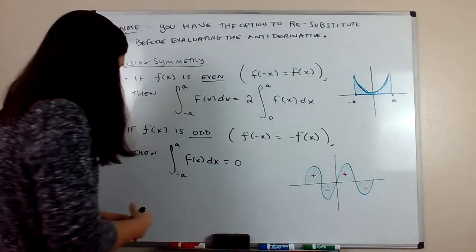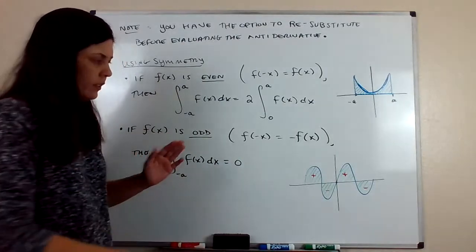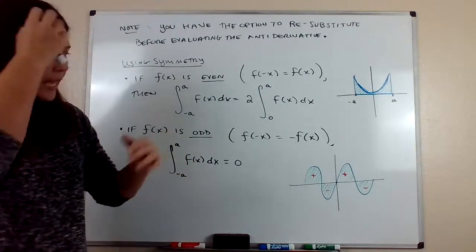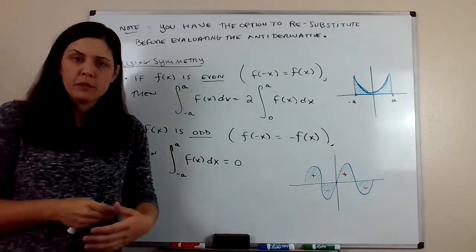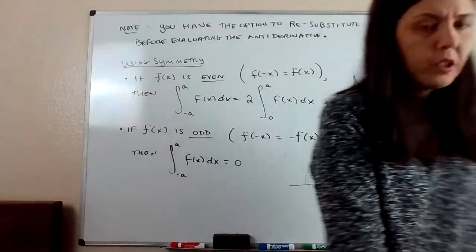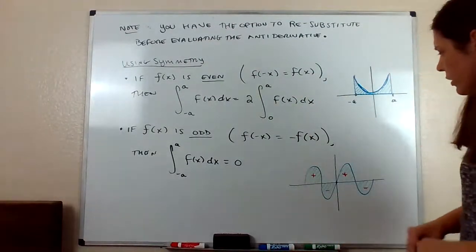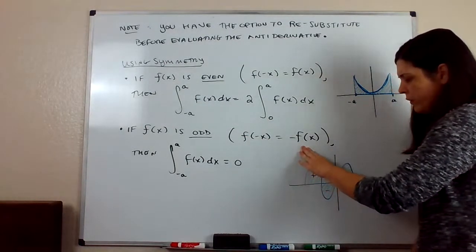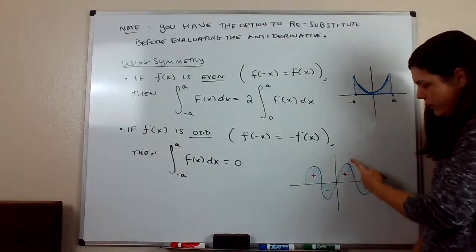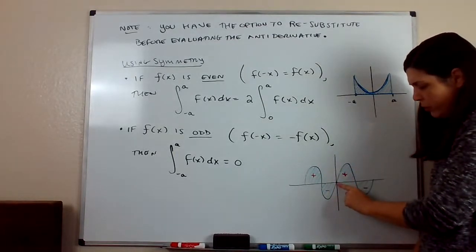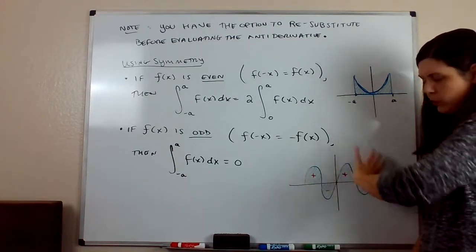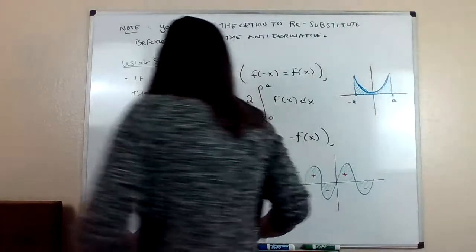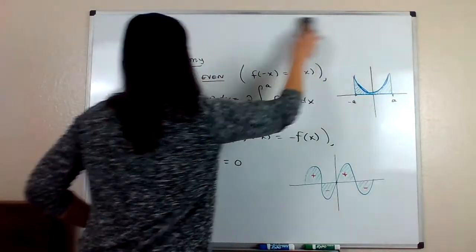So if it doesn't actually say the words find the area, then you keep it the way it is, positive and negative, and the result would be 0. If it says area, then you have to take the opposite values. And we'll do some area questions next, area between curves. So just some facts for you real quick again: a function's odd if this is true, or if there's symmetry about the origin. Notice if I put a little pivot point here, my function is symmetric about the origin. It's even if it's symmetric about the y-axis. Okay, so now we're ready for the area between curves.